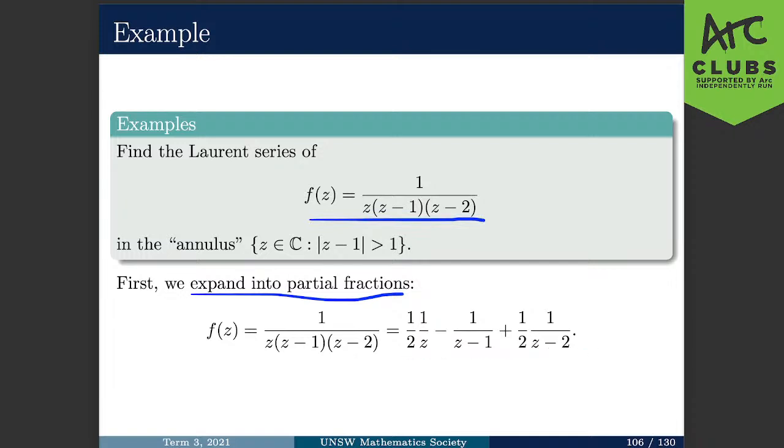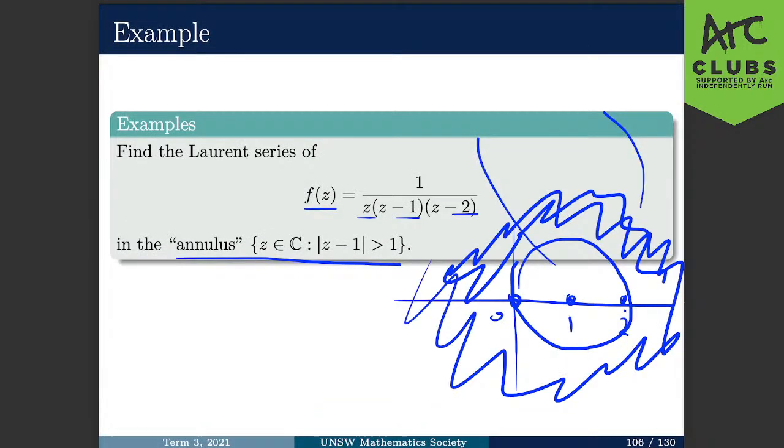This term is already okay. Essentially we're trying to get something of the form z minus 1 to the power of n, where n can go from negative infinity to positive infinity. So we're trying to find this Laurent series. We know that it has to be centered at 1 because we are trying to get one that converges in this shaded area. So here I want it to be centered at 1, as opposed to being centered at 0 or 2.